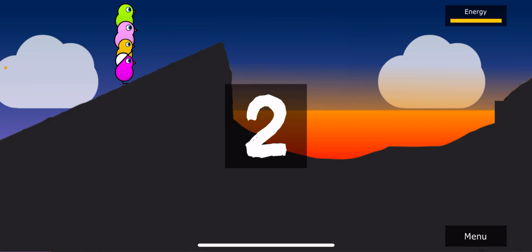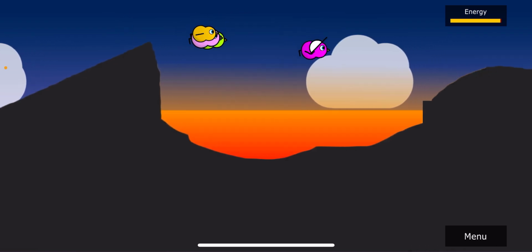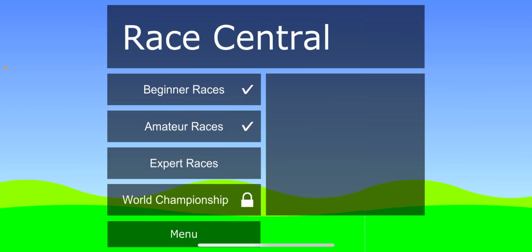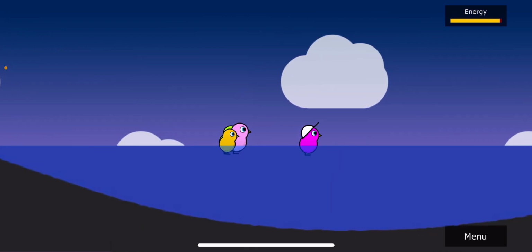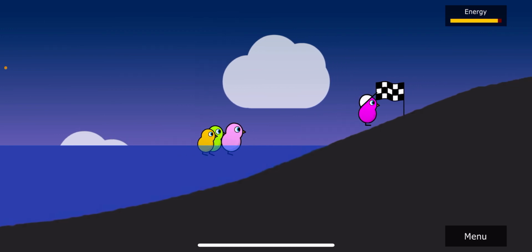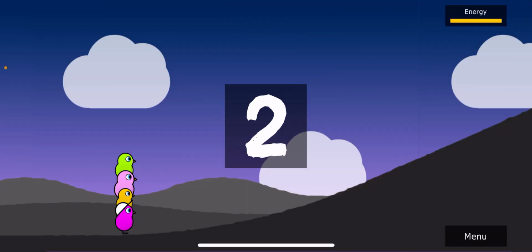Now for over the volcano, we want to make sure we go over the lava. Just like that. Lime green, and now we're going across the volcano. Through that. And that's that race done. I didn't see what we got this time, but now for the volcano challenge.